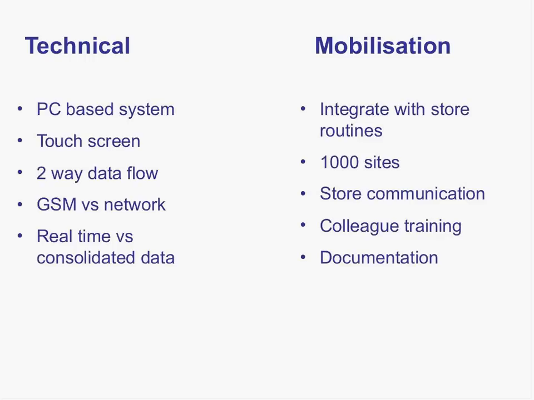On to the technical side now. The display board is a PC with a touch screen. It's a simple thing, and then we've got the large box around it. We have two-way communication, so that as the board evolves, we get a little bit of information coming back, and I'll talk to you a little bit about that later on.